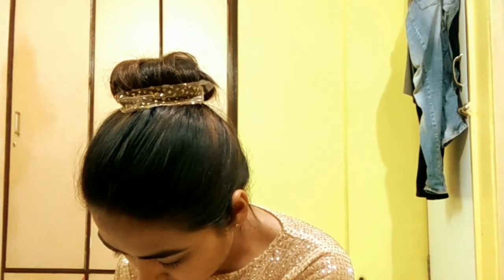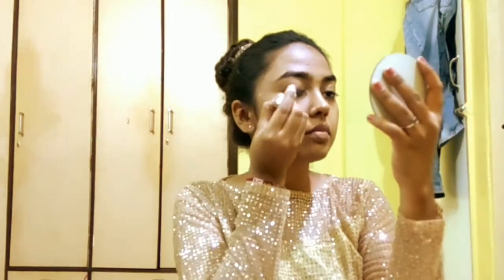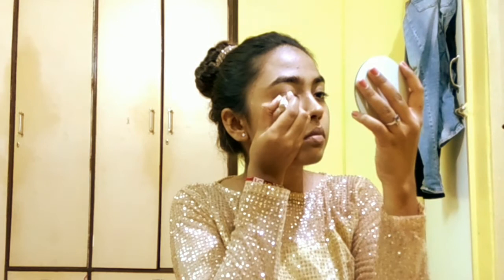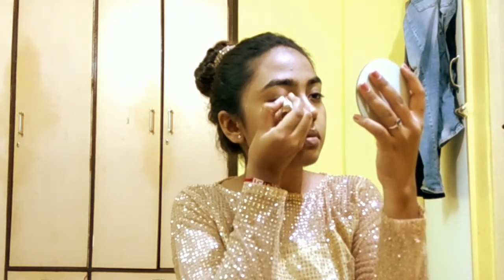So with the help of Lakme matte eyeliner, I'm gonna be applying it onto my eyelids. Also in the morning I had applied some white kajal, so just removing it with the help of my hands. And a straight drag onto your eyes without moving it, so that the liner comes out straight.